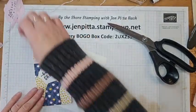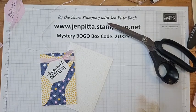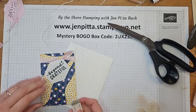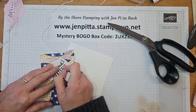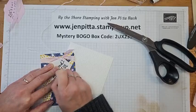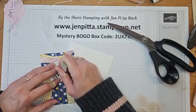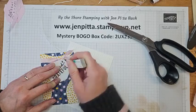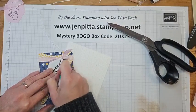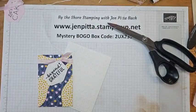Okay, and then a couple things we've got to do before I tape that down. First off, I need to find my sand eraser and see if I can clean that up a little bit. This is the Tombow sand eraser. Everybody always asks what it is and where I got it. I actually get these from Suling, so those of you that will be at the crop next week, she usually has them in her store. Or you can order them online too. It's really good for dark cards, or white or light cardstock with dark ink stains. It just erases a little bit of the mess. There we go.